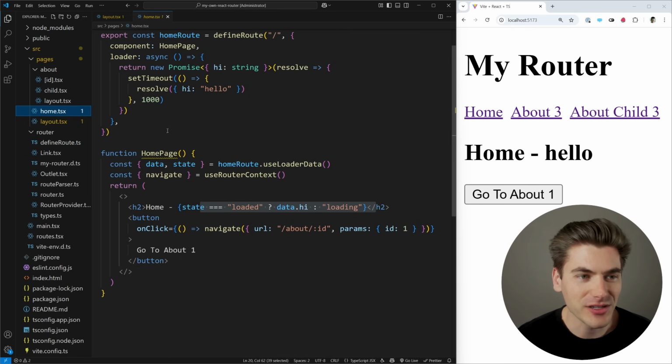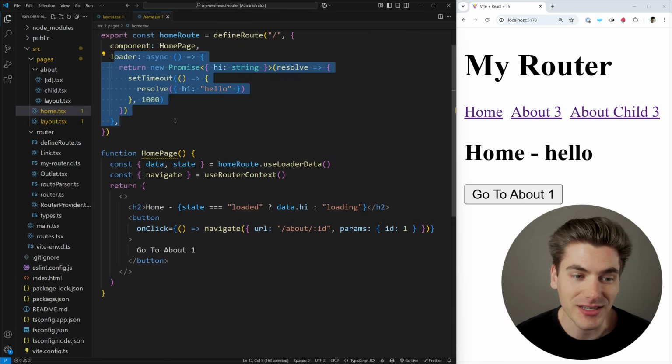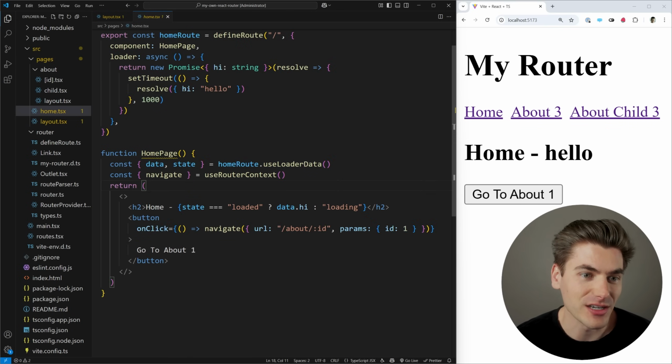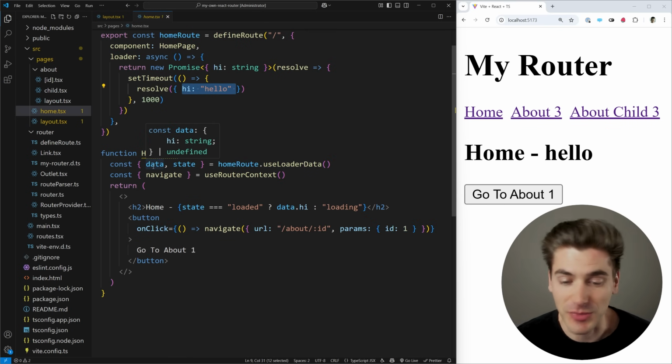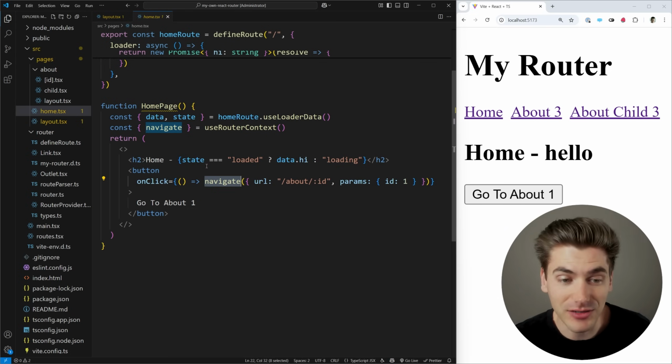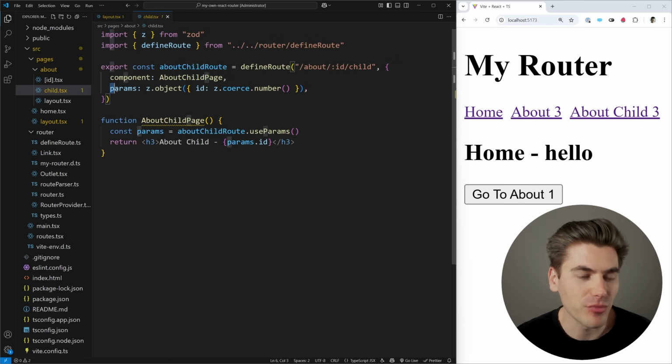On top of that, it also has support for loaders, which are all going to be entirely type safe. You can see it has different loading states, as well as here you can see I get the full type safe return from it. So you can see here, it's a string hi right here, and that is what's being returned down there. I also have navigation done programmatically by button clicks as well as links. And then finally, we have parameter based things as well. Again, entirely type safe. If you look over here, my parameter is an ID that's a number.